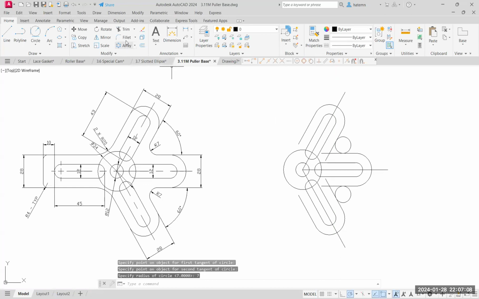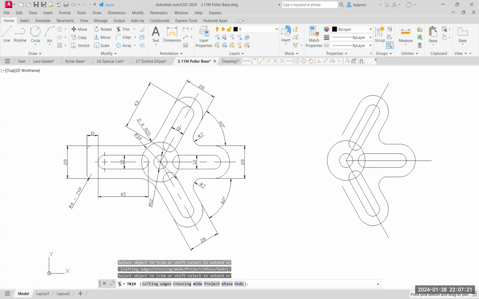And then I'm going to take a few moments to go ahead and trim up what I don't need here, just so it doesn't look as cluttered. And that's, again, my personal preference. You will find your own techniques as you move forward. All right, so I'm going to go ahead and hit escape.